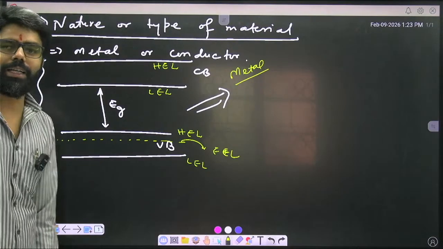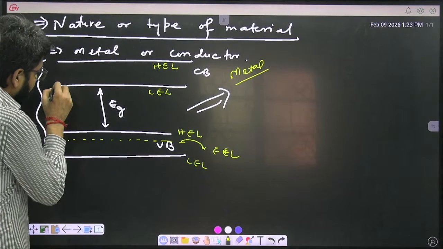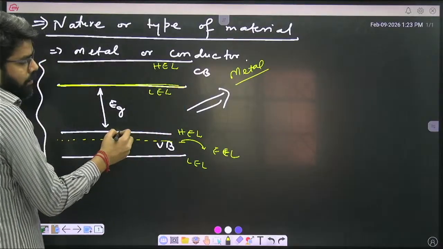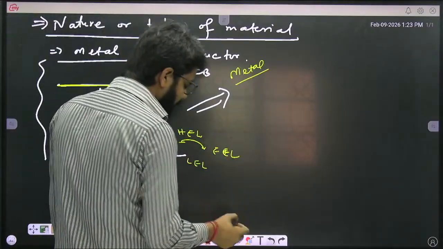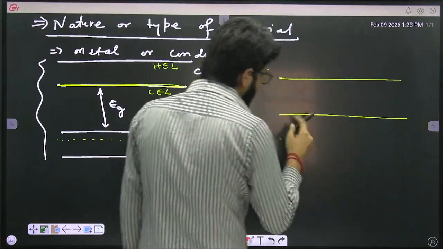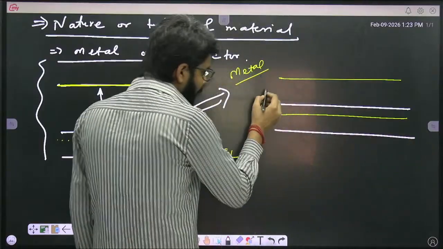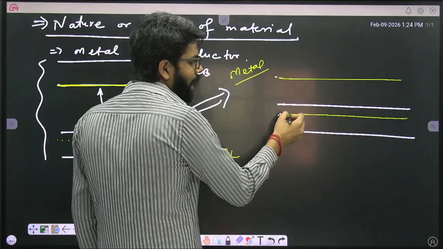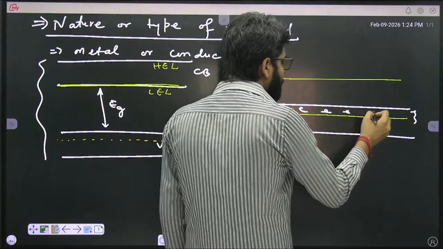Good. And if you want to draw it for the metal, to represent the conduction band and the valence band within the metal or the conductor, what will happen? The lower level of the conduction band is below the higher level of the valence band. So you may draw the figure like that. Here is your conduction band, and then you draw the valence band. You see that the lower level of the conduction band is below the higher level of the valence band. So this region is the overlapping region where the electron exists.